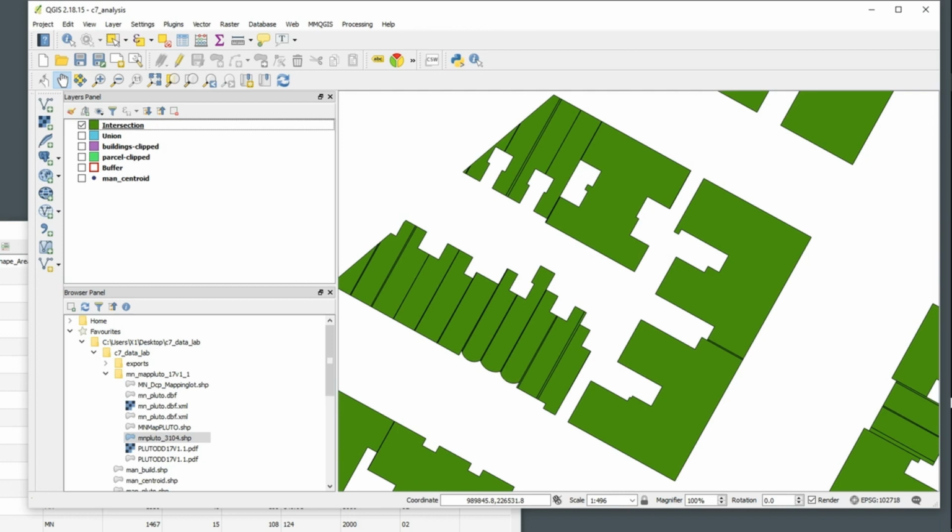So in this case, if we clicked on our buffer, and we wanted to just have all buildings square area, just the square area of buildings, we would do well with a dissolve, because we're not interested in what type of building it is, a particular building, what type it is. We're not interested in any of the Map Pluto attributes that are now in the intersection. All we're interested in is where are their buildings and what's the total square area of buildings. That's what we're going to essentially get back. So what we'll do is we'll do a dissolve process.